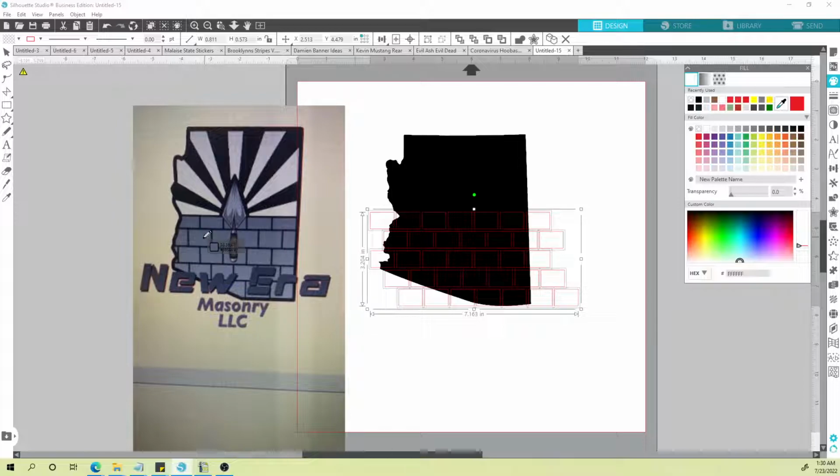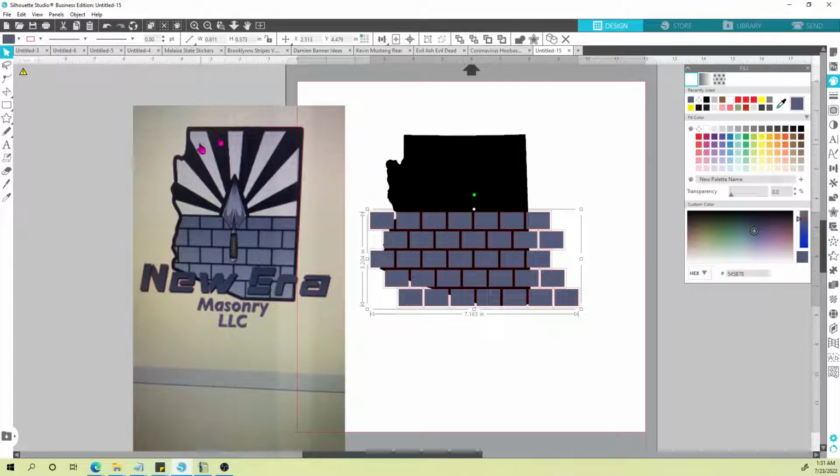Looks like she took a picture of her computer screen. So we've got a darker gray here versus a lighter blue gray here. So kind of pick whatever looks good, or choose a color specifically for your project. I'm just going to grab a random one, because again, I'm not planning on printing this. And I'll get rid of our outline, just so again, it's less distracting. And now we have our bricks on the background, and you can see by putting the bricks on top, the black grout lines are kind of automatically created for us.